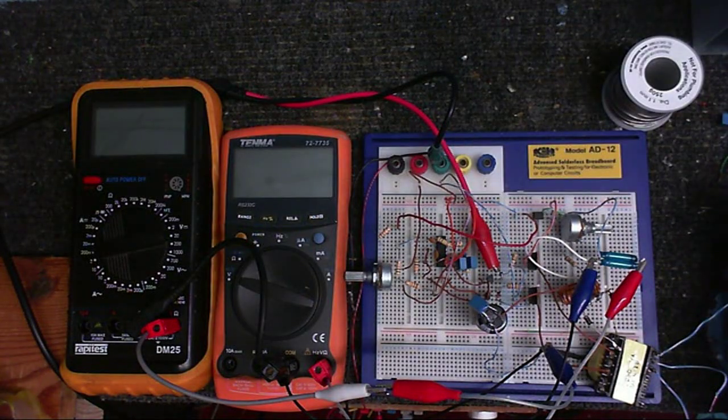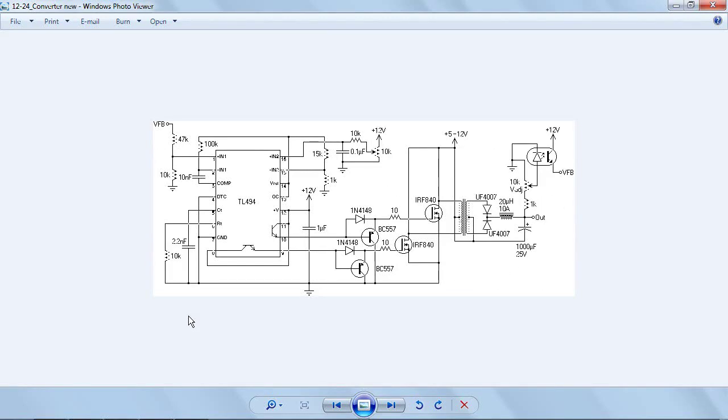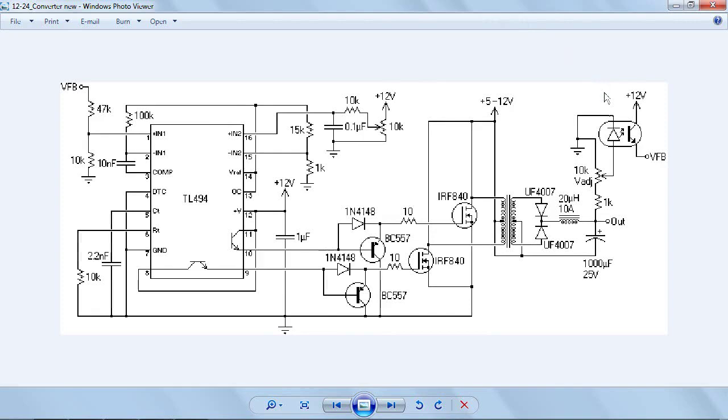Okay, well, thought it was about time I built something, so I've got something built on the breadboard now. And this circuit is based on this circuit here, a 12 to 24 volt converter, which I've decided to use as the basis of my design. So let's have a look at the changes I've made. This is basically a building block, just connected up to a few extra parts so I can test that it works. Now the main difference I've made is I'm using an optocoupler in the feedback network, because the final design is going to be mains powered, so it's going to need isolated feedback, which is why I've used an optocoupler in the feedback circuit.